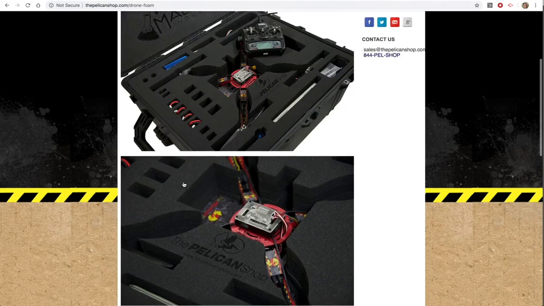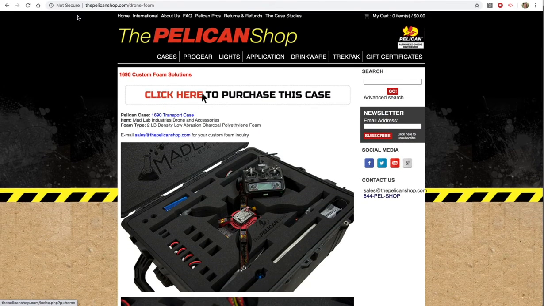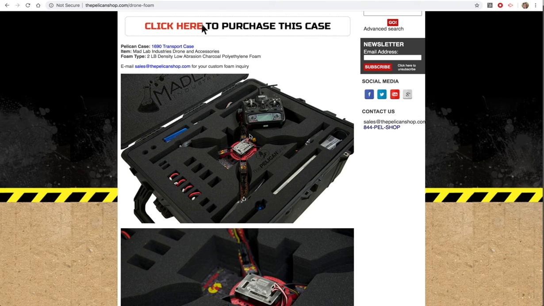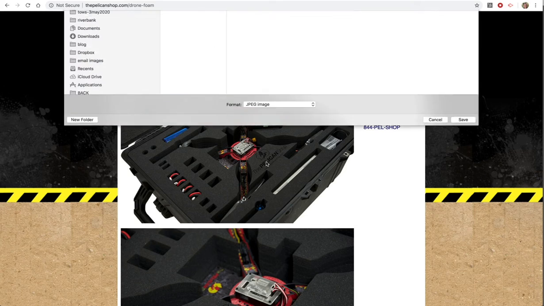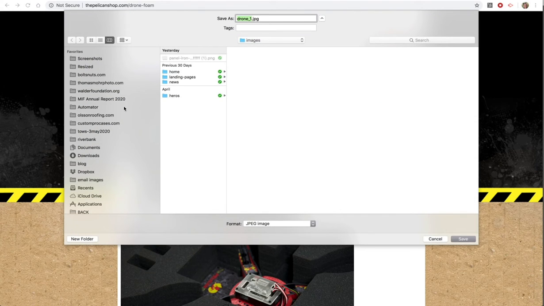Now, the big problem with this site is that it's not secure, and it was part of one of the reasons why we also wanted to rebuild the site, because it's a Drupal site. It was going to be hard to secure. And I found problems with Chrome and trying to download these images. So what I want to do is download these images. So if I open Save Image As, and then I go over here.